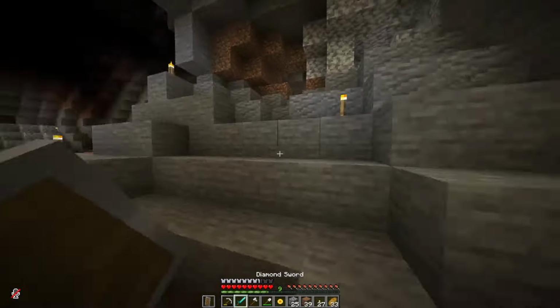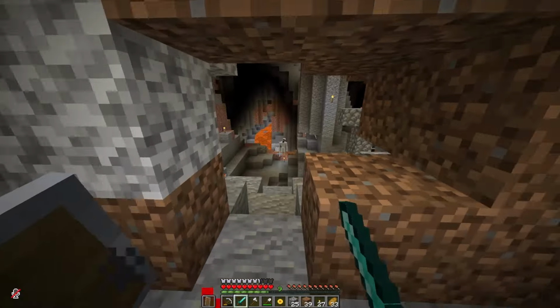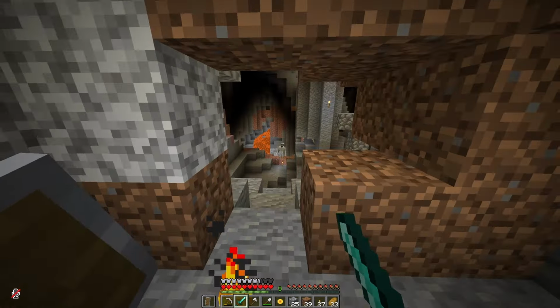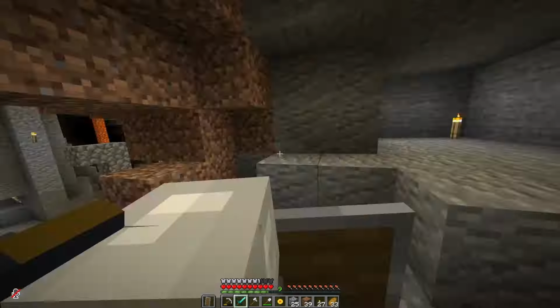Oh, I heard something drop. Oh, yep, he's right there. Hi, guy. You're giving me goosebumps right now. Can you go away? You literally. Okay, thank you for obliging.